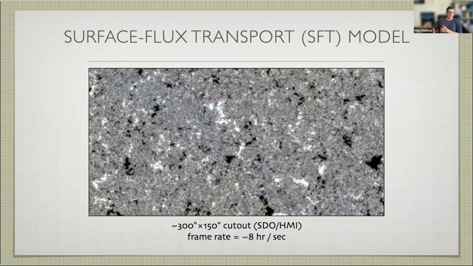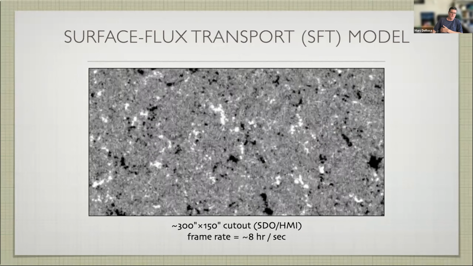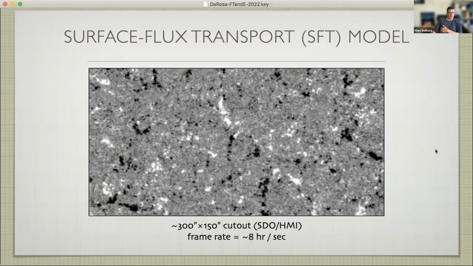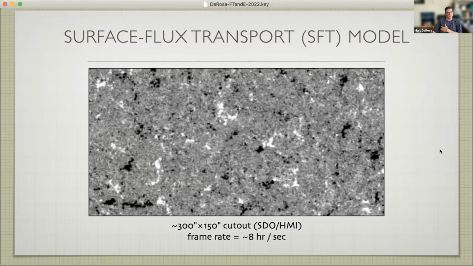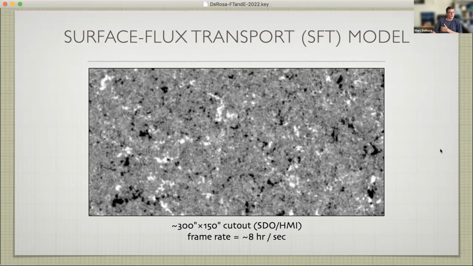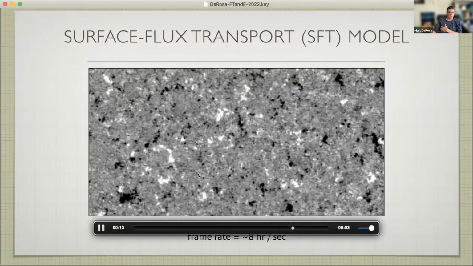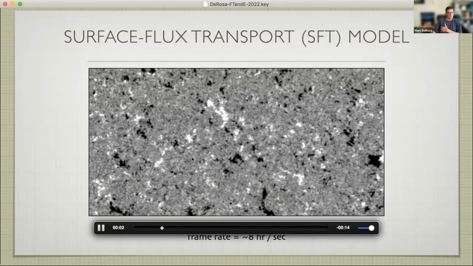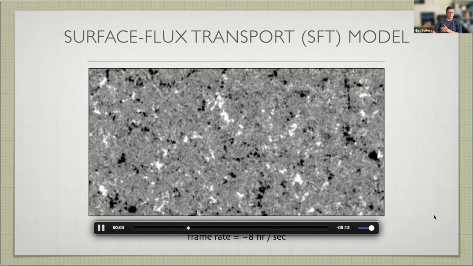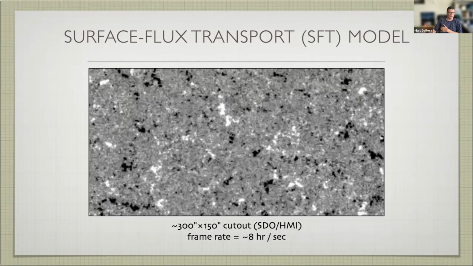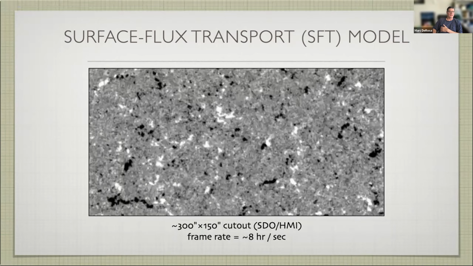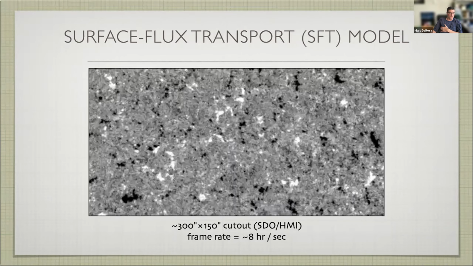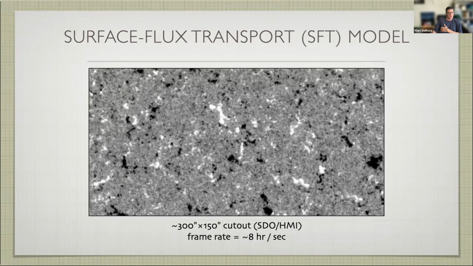And so you can see that if you just take a cutout of HMI magnetograms, which is here, you can basically see that the field is very blobby and clumpy. And as the convection structures the field, you can make out the outline of some supergranule sized things. So they're of order 30 megameters across. And this movie has about 8 to 10 of them across, more or less. And you can see that they evolve on the time scales of hours.